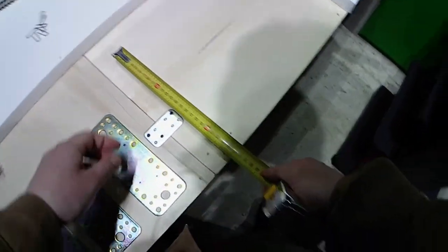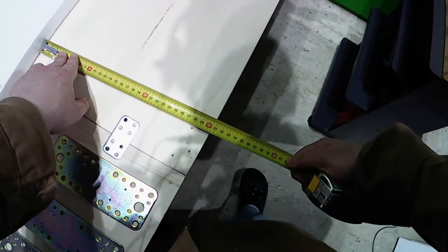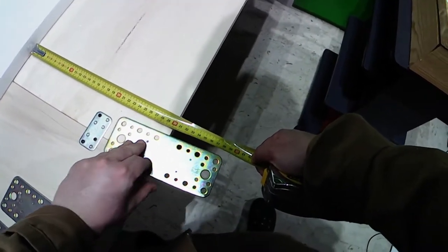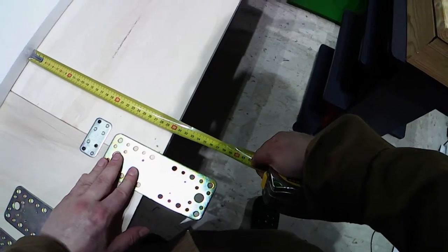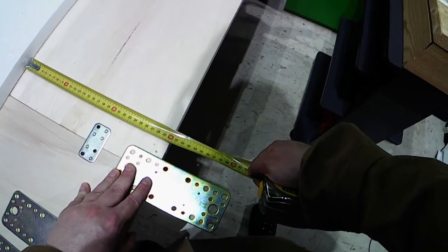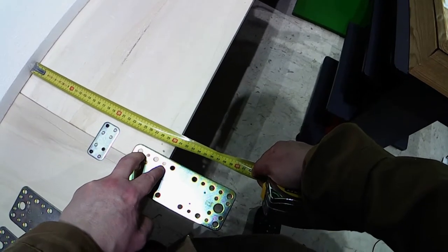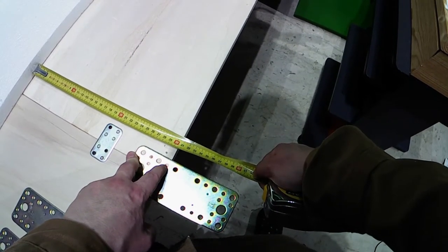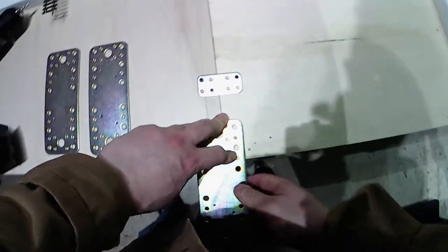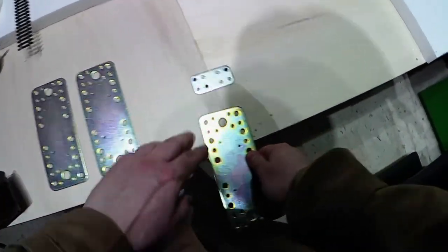Let's measure 42 centimeters starting from the edge of the styrofoam panel. Here we are, 42 centimeters. Let's grab the first bracket and let's position it in order to have a good support for the panel. Let's say that if we maintain here the bracket, let's say first, second, third, fourth, all aligned with the plywood edge, it will be a good solution. But it will be certainly a very noisy work, so let's roll some music.